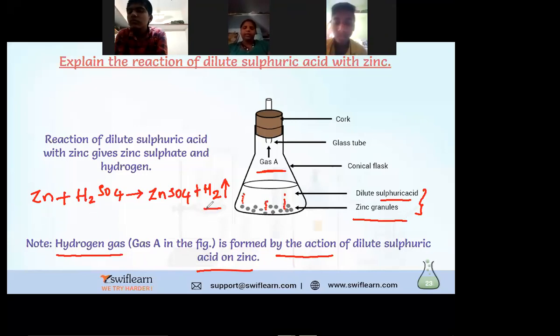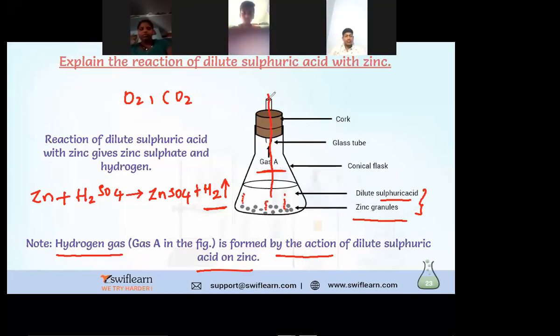Okay, see now. So how do we identify that hydrogen gas only is released from this solution? How can we know that? Maybe oxygen is also released, maybe carbon dioxide, maybe ammonia gas, maybe chlorine gas. How did we identify particularly that hydrogen gas only is released when they are reacted together? Here, what we discussed, bubbles like gas will be released from this solution. So that is released, and that is passed through this glass tube.